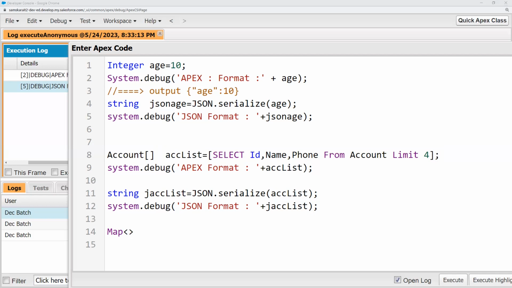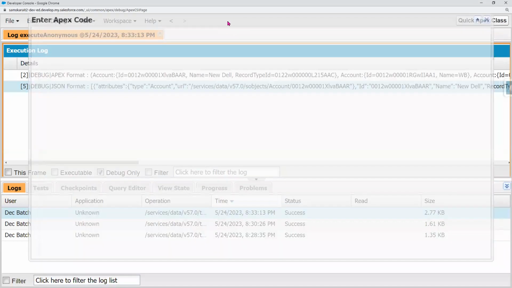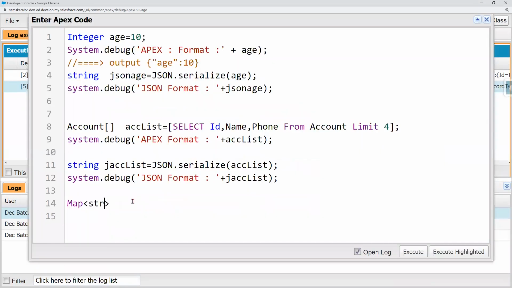Whenever you have data in the map, let's take an example: a map of string, comma, string. This map is going to store the state and country data.